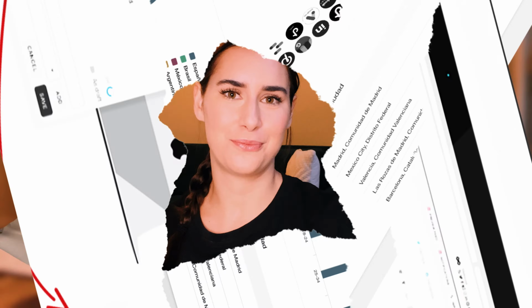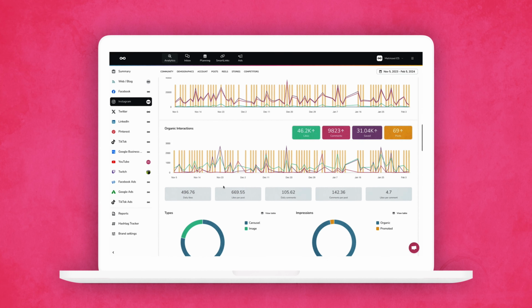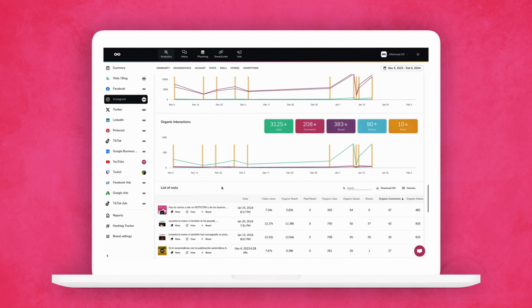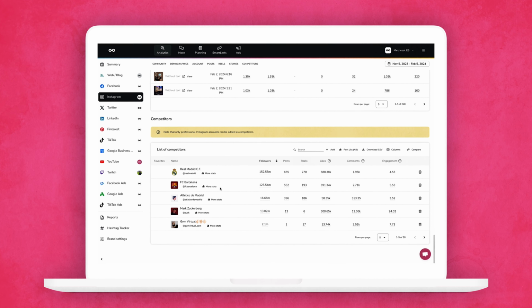So you could answer users' questions, you can provide more resources, you can do a more in-depth explanation, whatever is going to provide more context for what they want to find or what solution they want for their issue. You can view your top performing posts on Instagram from Metricool, and with our free plan, you can view up to 3 months back of historical data. So you can see your top performing posts, take these and optimize them.